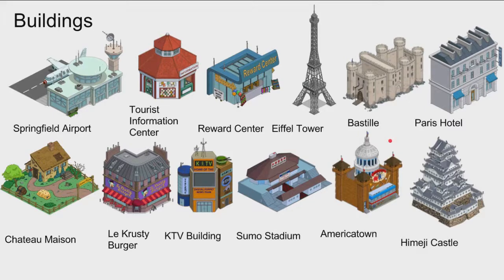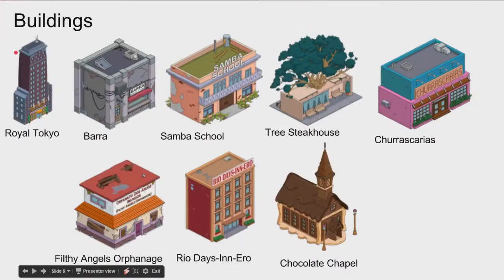I don't know if I'm saying that right. But the Himeji Castle. This is an amazing building. Look at this. I just love this building. This and Mount Fiji are just really cool, and just awesome overall. We have some more buildings. These are the final buildings.